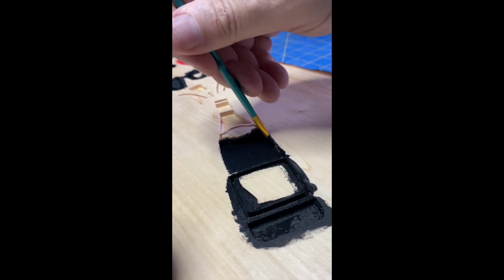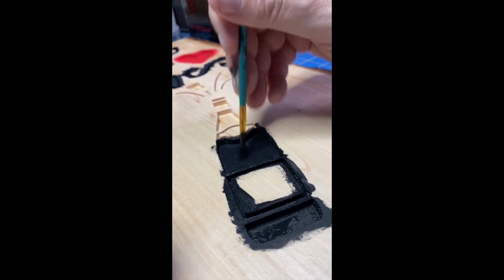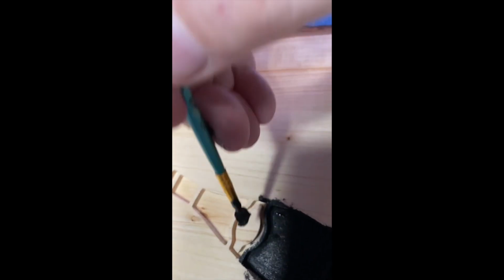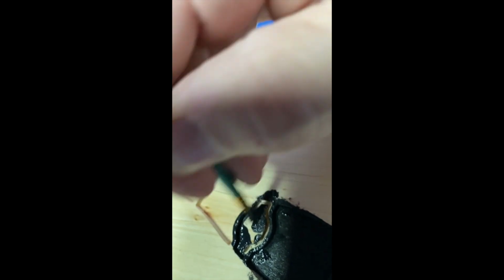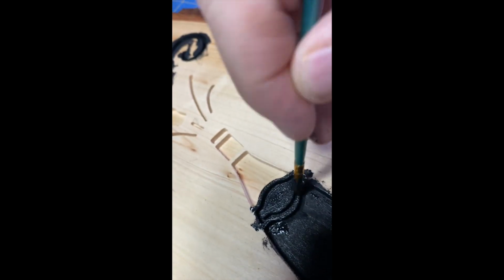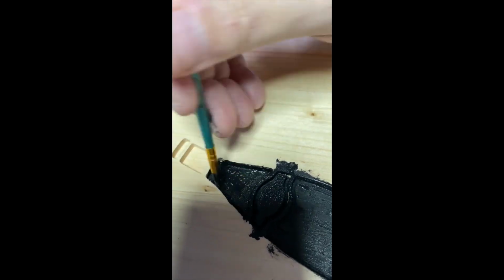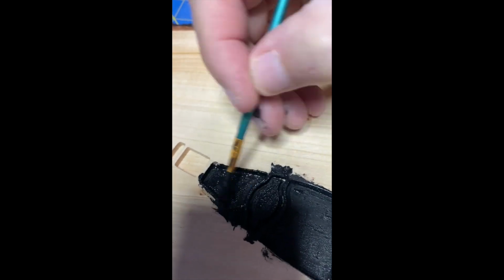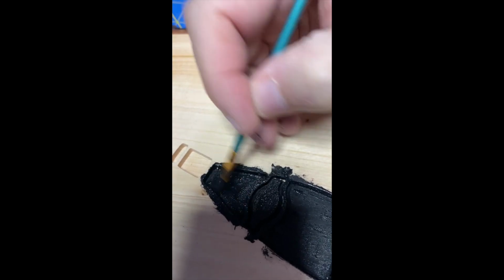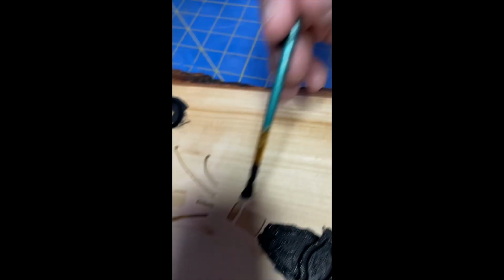So once you get done painting it, make sure it's good and dry, because you don't want to get sanding dust down in them deep grooves, especially in this area here where I'm painting right now. If you get sanding dust in there and that paint's not dry down in there, you will not get that out, and you'll probably have to scrape it out and repaint it. So we're going to watch me finish painting the rest of this, and then the next section will be sanding.